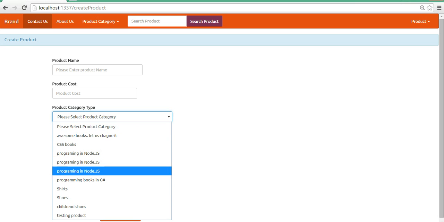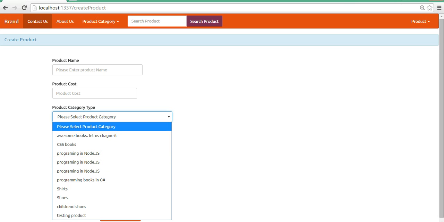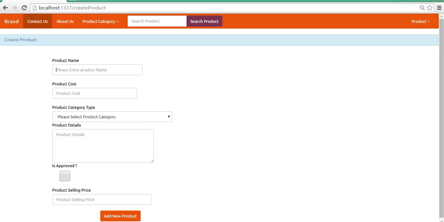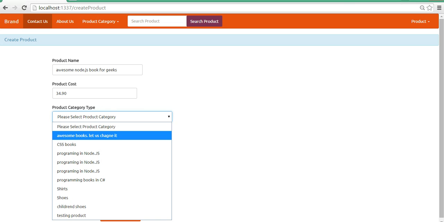I need to choose one of the categories based on the product that I'm adding. Let's say awesome Node.js books for geeks. It costs around, I don't know, maybe $34. And the category is awesome books.